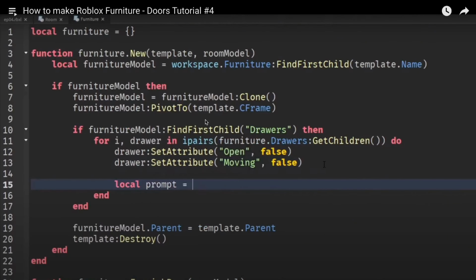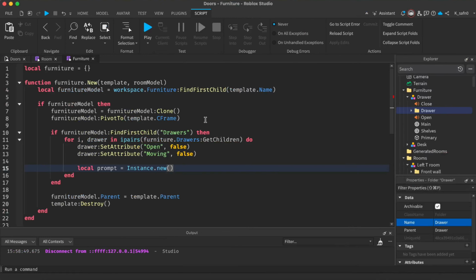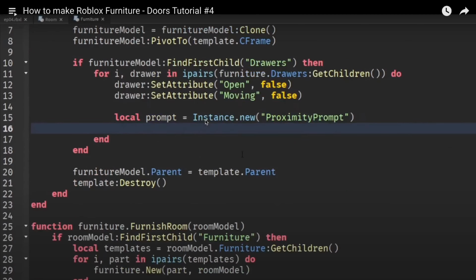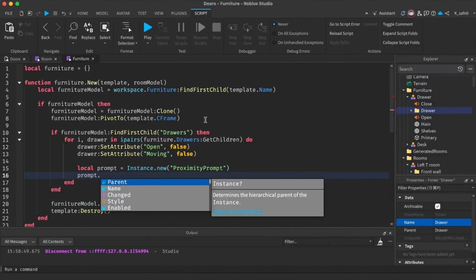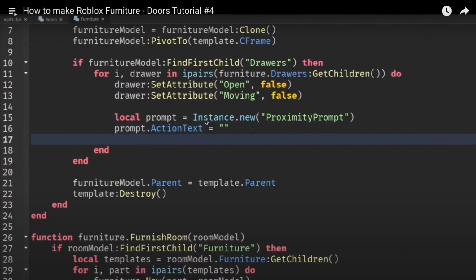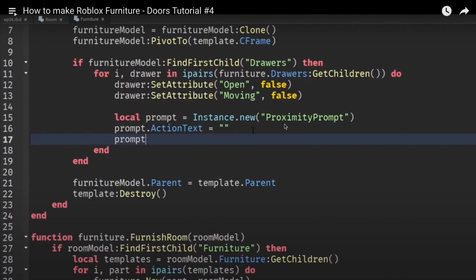And then we're going to create our proximity prompt. So local prompt equals instance new proximity prompt. And then we're just going to set a few settings. So the prompt's action text, prompt dot action text, we can use an empty string.